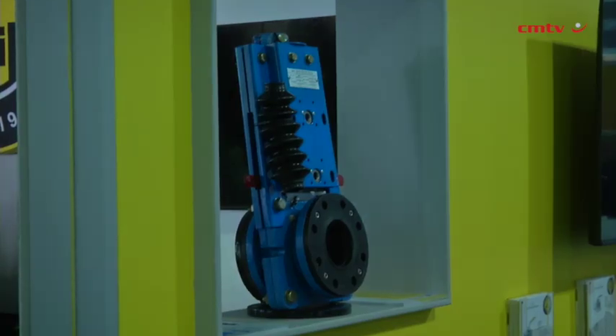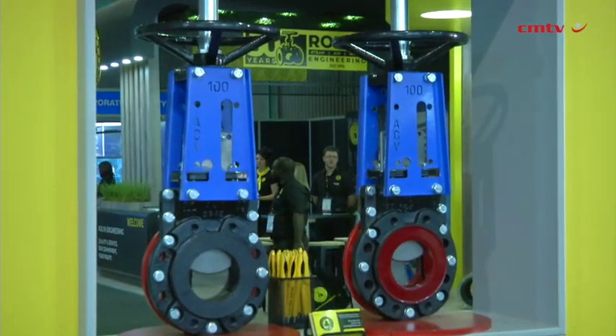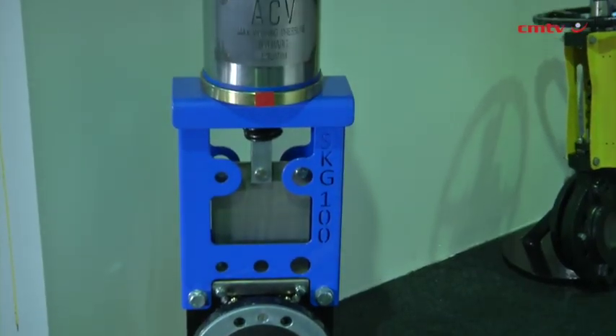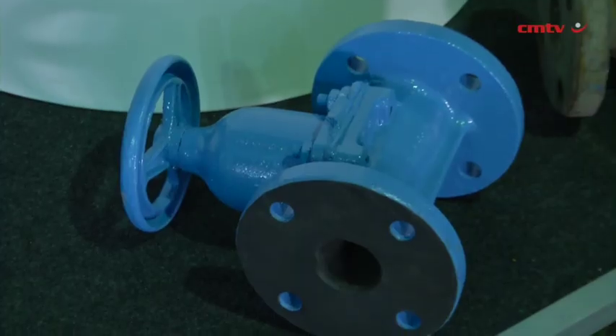Knife gates have proven to be a very reliable valve in the long run, and we also repair them. A lot of customers send them back for repairs — we swap them out, they keep repaired valves in stock, remove the old ones, put the repaired ones in, and send them back to us. We repair for all countries in Africa; they export to us and we import and export back, as long as it's within six months it's perfectly fine.